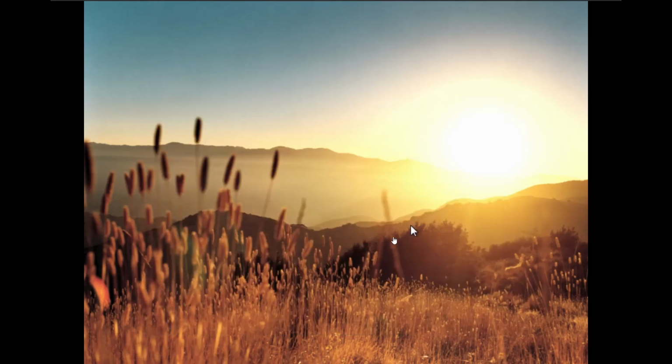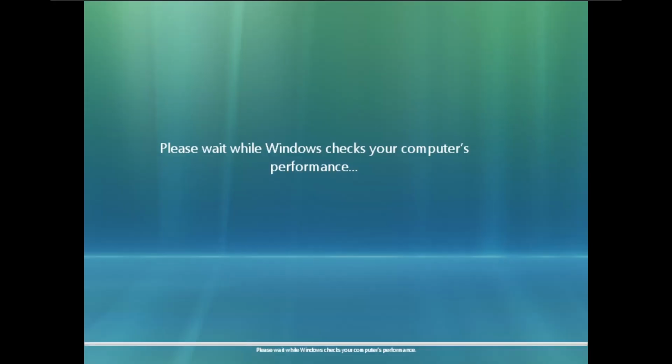And then we can finally get into the new features that are in this build. So let's go into the new features. Oh, and by the way, in Starter Edition now you can have 4 gigabytes of RAM installed on the user's computer, so it will work if you have 4 gigabytes of RAM. And let's wait for this to load because it's taking forever. So I'll be back once the performance checks are done.